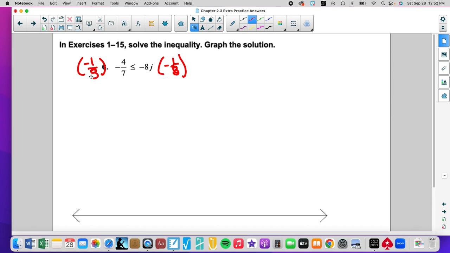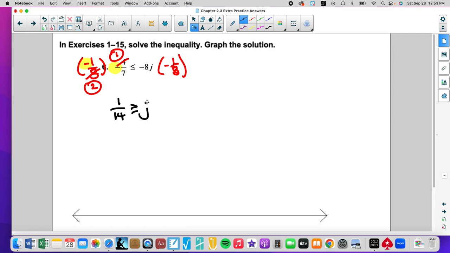Notice I took my time. I'm writing it clearly because I want to cancel. I don't want to multiply -1 times 4 and 8 times 7 and then reduce that fraction. I see that the 4 in the numerator and 8 in the denominator have a common factor of 4. 4 goes into 4 once, 4 goes into 8 twice. I have a negative and a negative right here, that's going to make positive. So I have 1 times 1 over 14. So that leaves me with 1/14. I multiplied both sides by a negative, so I have to remember to flip the inequality sign.